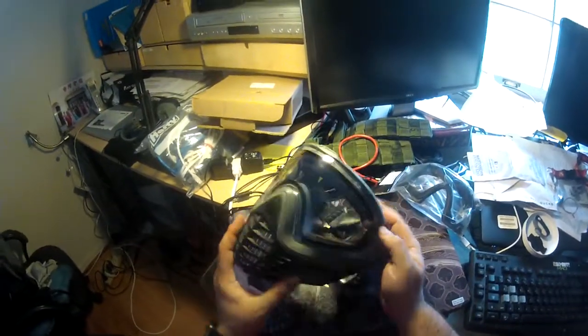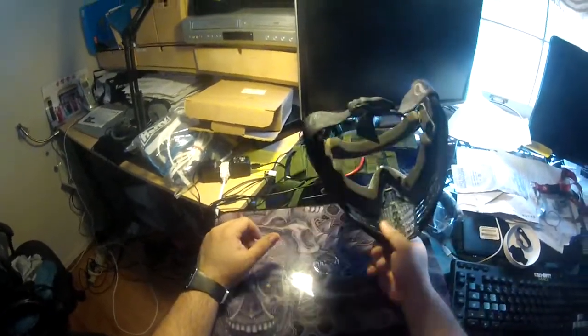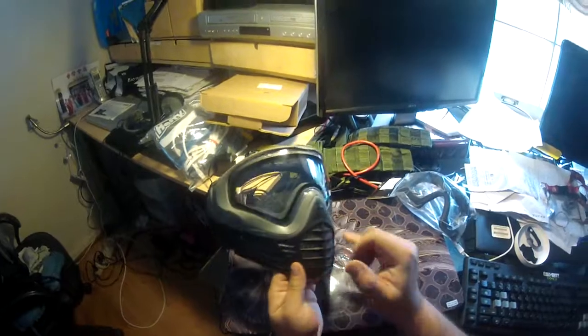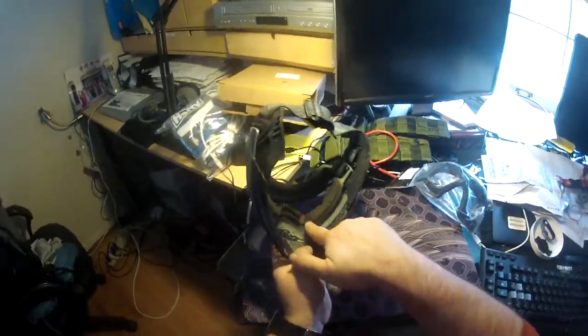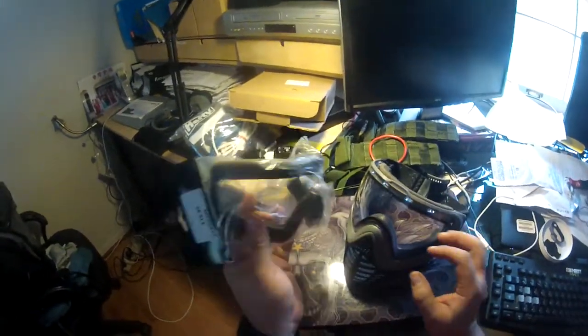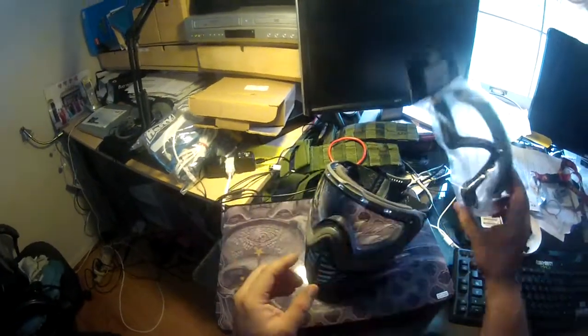So these are a nicer one that I've been trying out, and you'll see a lot of times I buy stuff used so I can try it out. You can buy it used for almost half what you would pay for it brand new. Yeah, it's got scratches and stuff on it, but I can sell it for what I paid for it. Also, there's a big gob of foam missing right here and here, so for 20 bucks I could go buy new Virtue goggle eye foam, and we'll put that on really quick.